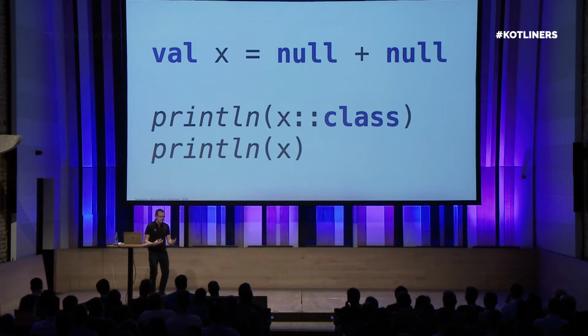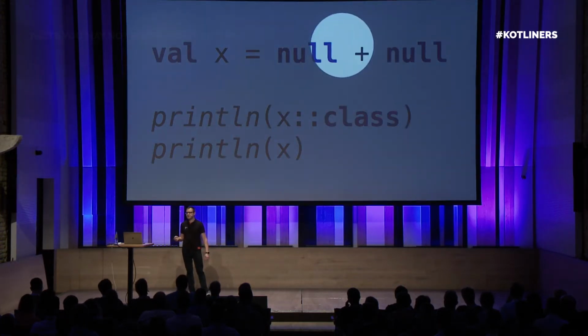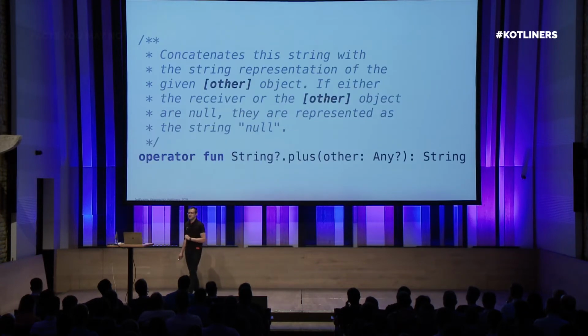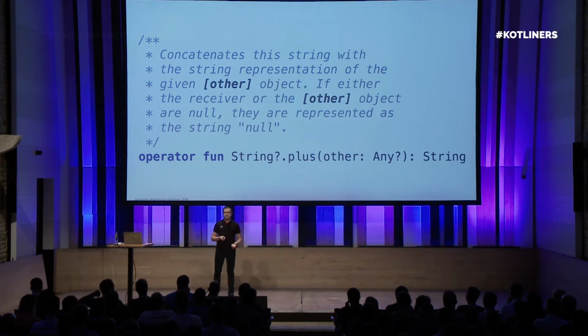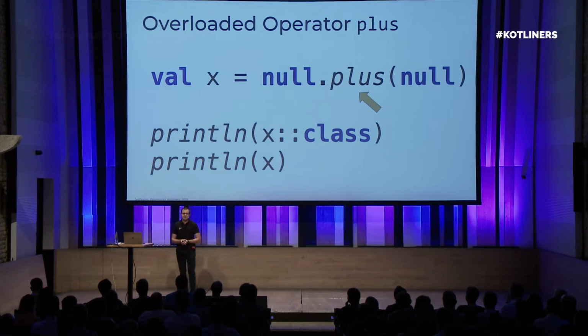If you have your laptop open, you can navigate the caret on the left side of this plus symbol. Then you press Ctrl-Command-B, and you will jump to the declaration of this operator. It is declared as follows. We see that in the standard library, we have the extension function operator plus on String, which takes a nullable String and something else, and returns a non-nullable String, right? OK. And the Javadoc tells us that we use the quoted null for a null value. This is how we represent nullable strings, right? So this is what we have now. Now it's more or less clear what it does, is it?